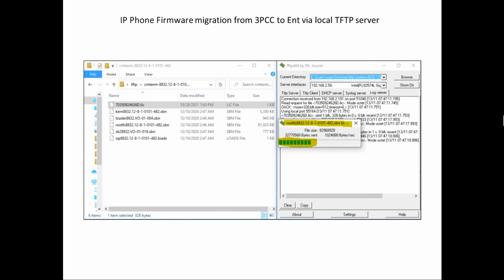If there's nothing occurring, then you definitely want to check whether the PC can ping the phone. If it cannot ping the phone, check to make sure there's no Microsoft or third-party security software or firewalls running on the computer. Make sure the phone, if it's DHCP, is getting a DHCP IP address, etc.